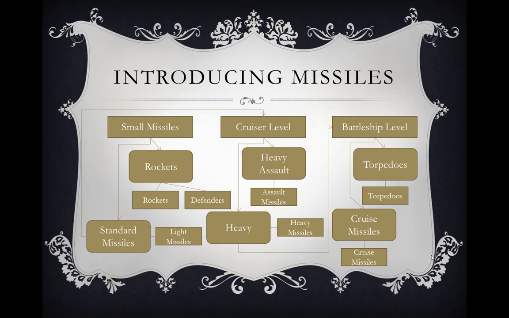Anyways, rockets, as you notice, there's also a second ammo type listed, and that's defenders. Defender missiles shoot down enemy missiles, and they're used in certain tactical situations. But basically, you want to be shooting as many of them as you can, and rockets have the highest rate of fire. So that's why I put defenders there. Technically, you could shoot defenders out of any of these launchers, but it wouldn't be effective.